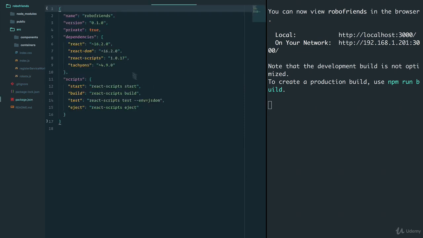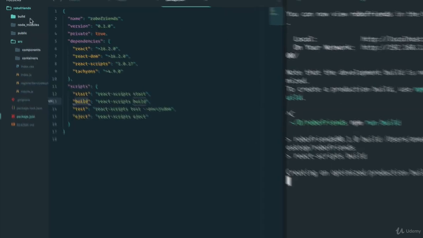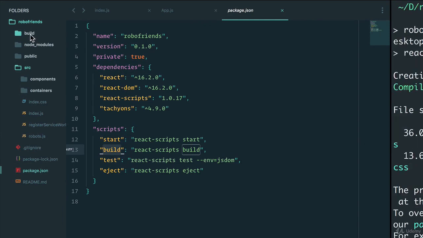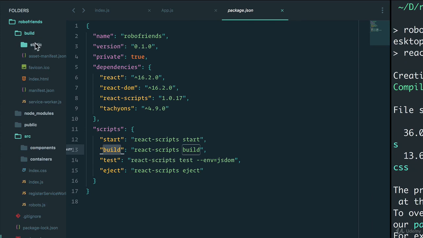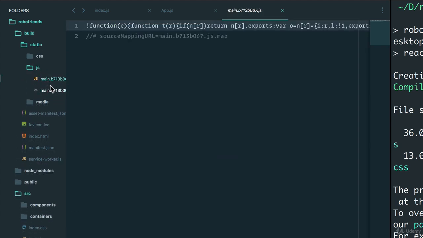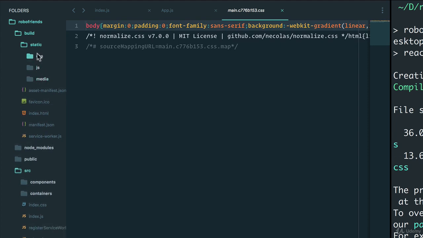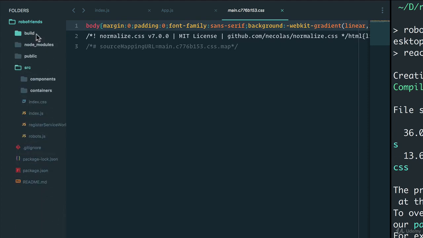And to finish off, remember package.json, how we had some pre-built scripts? And we had this build command. If I stop this now and I do npm build or npm run build, check this out. While this is building, they've created a new folder called build. And within here, we have all our files, but this time optimized. What does that mean? Well, if we go to static and go to JS, look at that. Everything is minified for us. Our CSS is optimized. And everything that we need to deploy the website is in this folder.